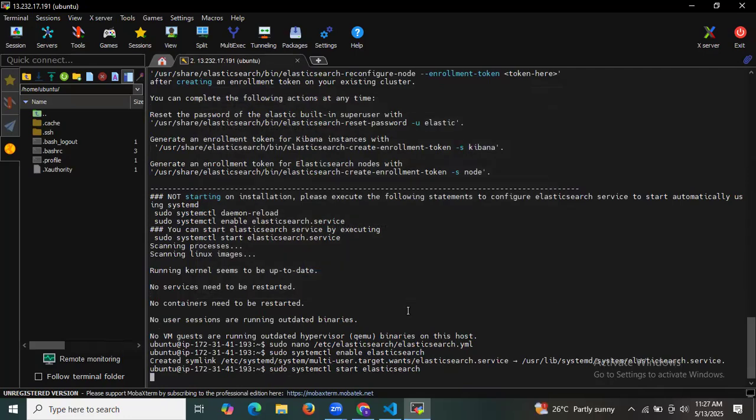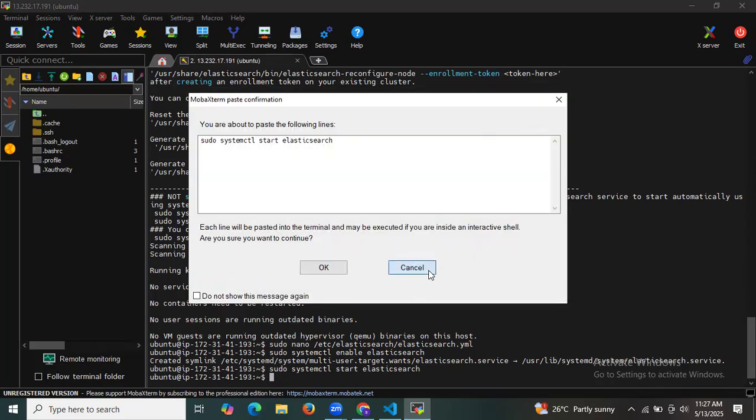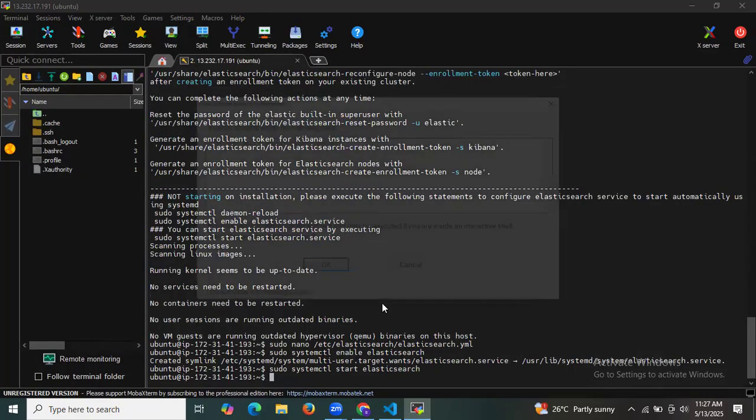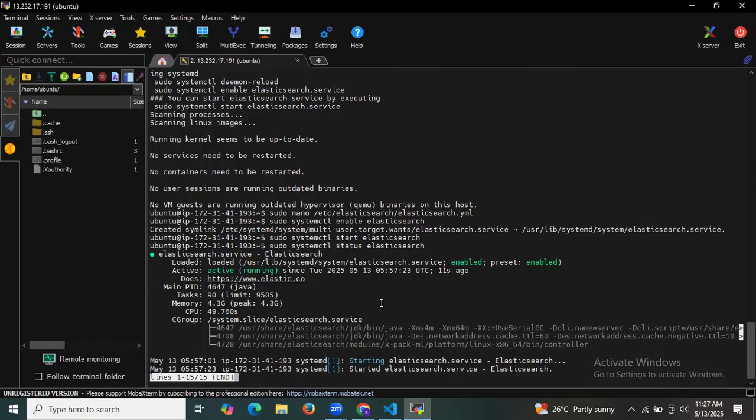So let's start Elasticsearch. Now let's check the status of our Elasticsearch. As you can see, it's running.